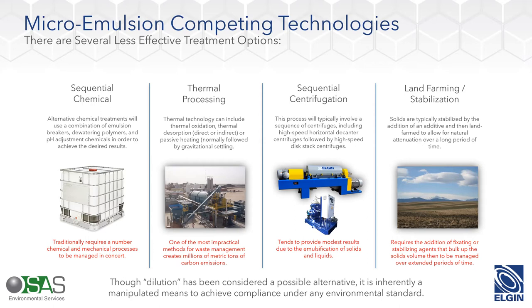Sometimes we need to use a combination of different chemicals to achieve an end result, making for complex processing paths and greatly increasing the risk of something going wrong. Many of these other chemistries are very sensitive to environmental variables — whether that be temperature, salinity, or pH. When dealing with all these different types of waste, those environmental variables are very diverse. What you need is a chemistry which is robust and able to operate efficiently irrespective of those changes — and that's exactly what microemulsions do when others don't.